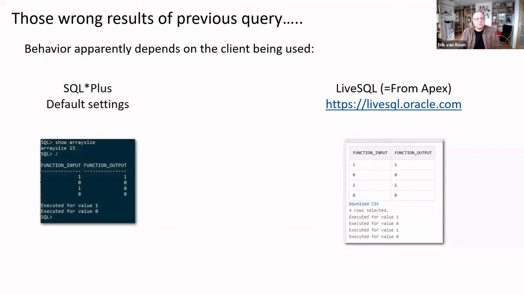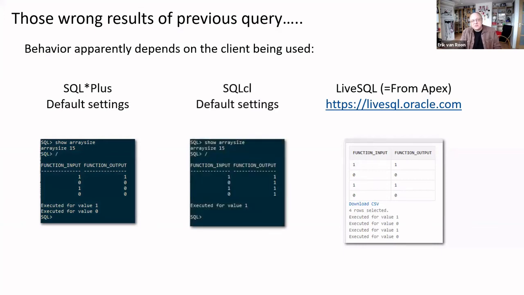If you run it from SQL*Plus, then you get the results that I showed you before. If I run it from SQLcl, then even after 1 execution, the database gives up and just keeps returning the result of the first execution. So the client you're using is also important in what results you actually get.